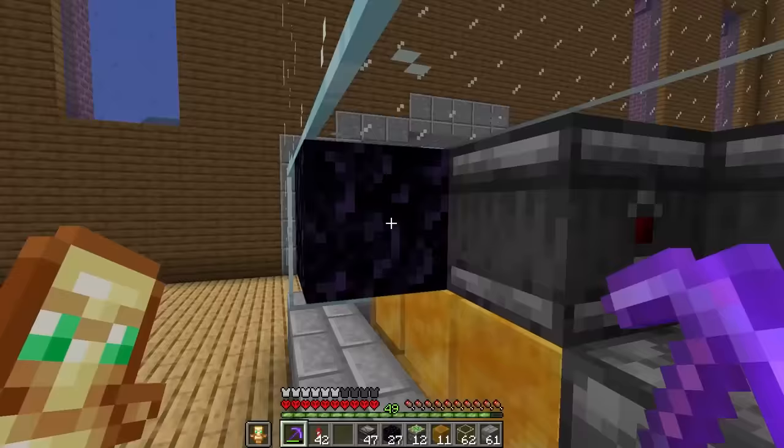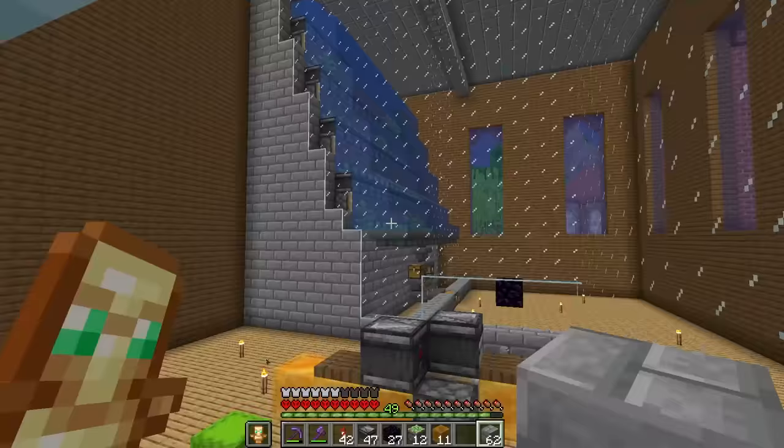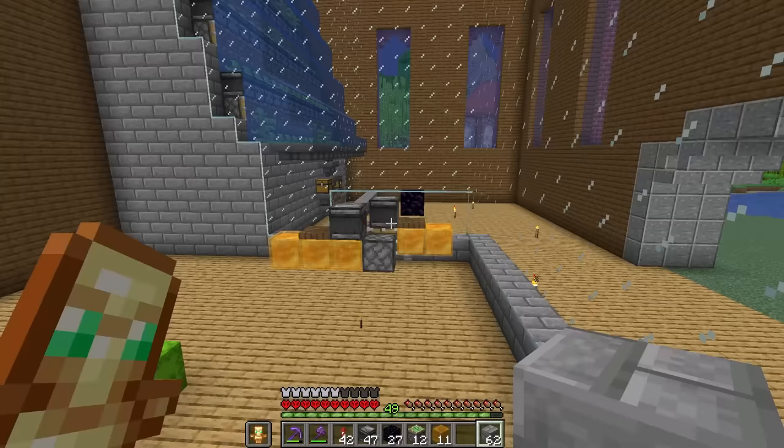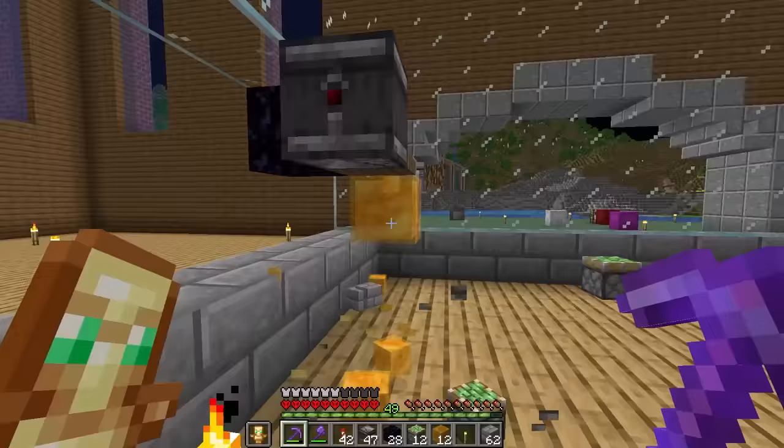I'm pretty sure this is the one I need. Let's activate it again, and let's give it another try. Please work. Come on. Come back to me. It didn't come back. Okay, let's retry this. Let's break everything and rebuild this.